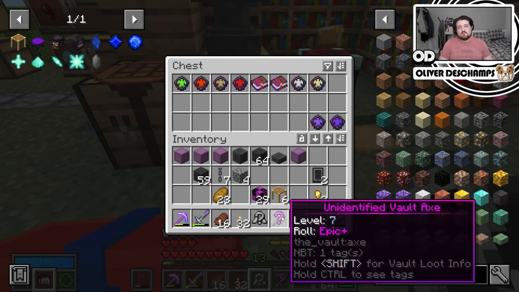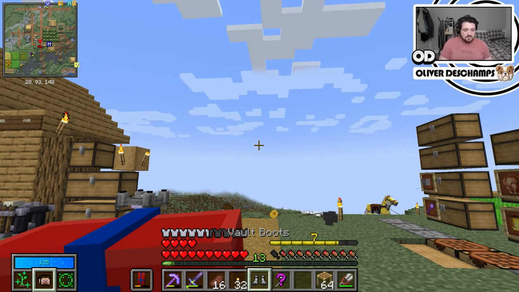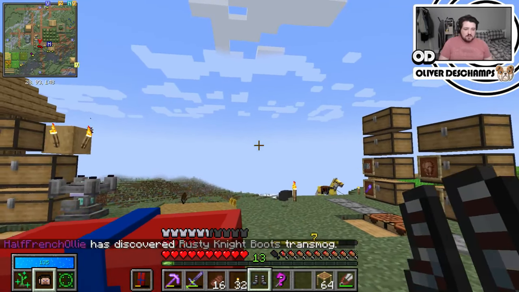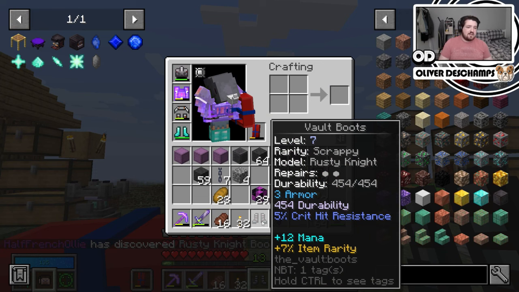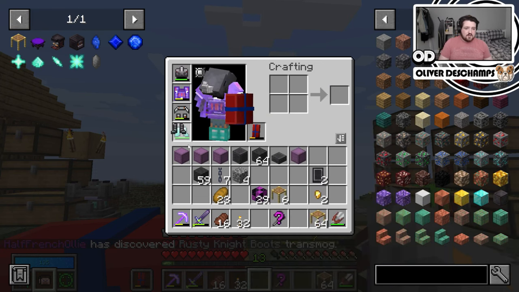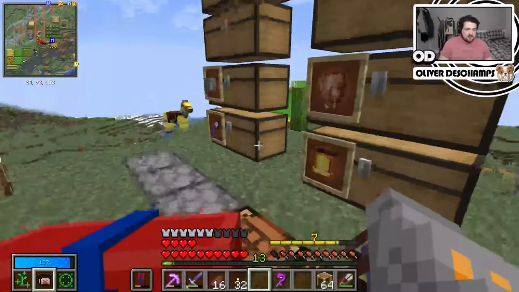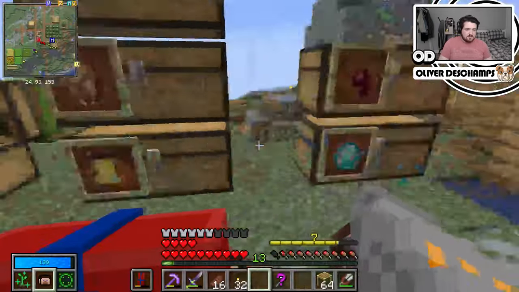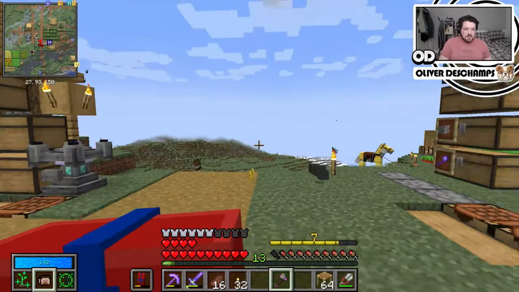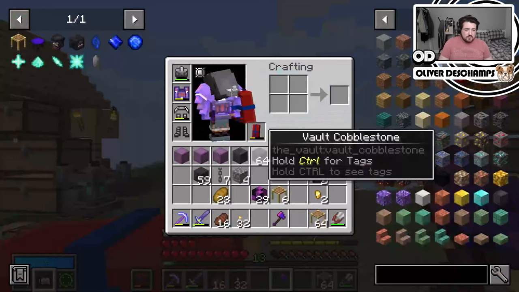Oh, we've got boots. Of course, the moment we made boots, we get vault boots. As we know, there will always be an upgrade, so the current ones we have are useless now. They're not the greatest, but they will do as an upgrade. So we'll chuck this in the tools chest with the rest of the sadness. This is an epic plus, so it could be an omega, technically, as well, which would be very cool.